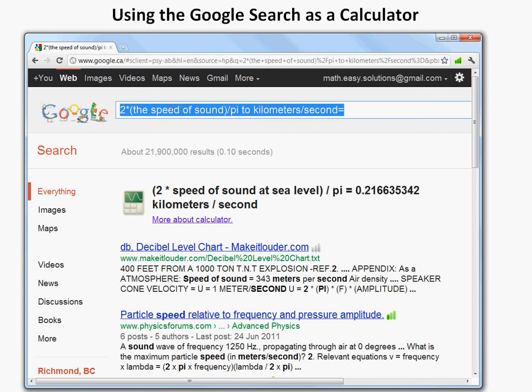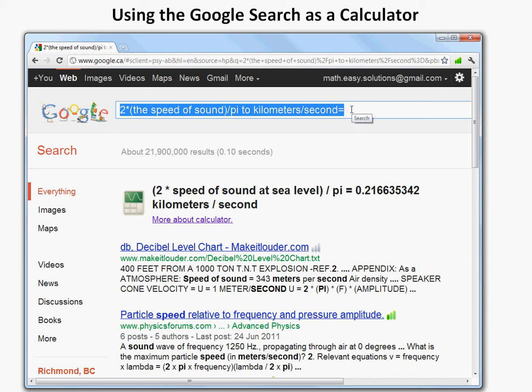What Google has done here is profound. I've never seen something like this, because of the database of how much stuff they have and how many resources they have to be able to do all this. It is truly amazing. And the speed of sound at sea level changes, and that's a default. There are a lot of defaults put in, but you can obviously change them, and you can look at more about the calculator there, and that will explain more. But this is pretty much all that you would need on a day-to-day basis. But you could always find other things that you think you would need.